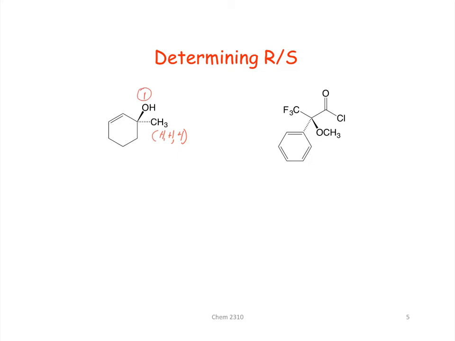Alright, for this carbon, we're not going to go backwards, so we go outwards, and we have one carbon attached and two hydrogens. Okay, when we list them like this, we're always going to list them in order of decreasing atomic number: carbon, hydrogen, hydrogen. Alright, so now we've got to do this one over here, but we've got a double bond.